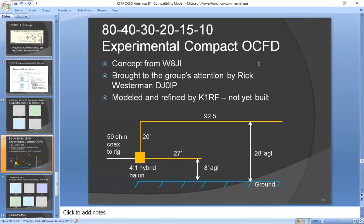Okay, now we're getting into a real Never Never land. One day, Rick Westerman brought up to the group something he saw in one of the forums. It was a concept from W8JI, who has a big website with a ton of stuff on it. And it was a hand-scrawled sketch of a very compact off-center fed dipole. The idea of it is you have a 4-to-1 hybrid balun.